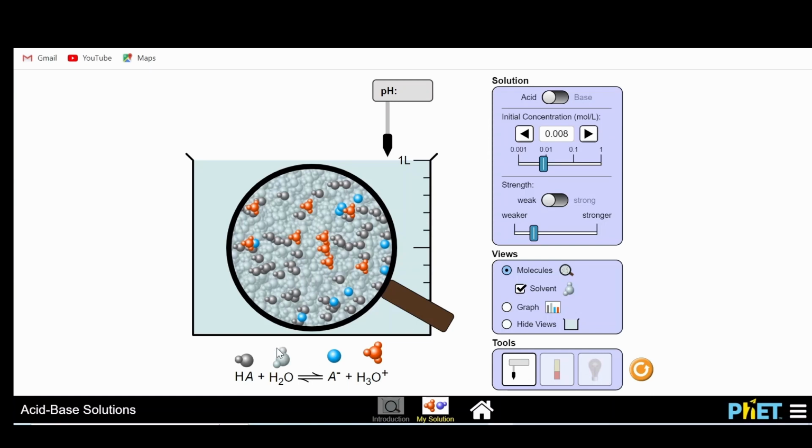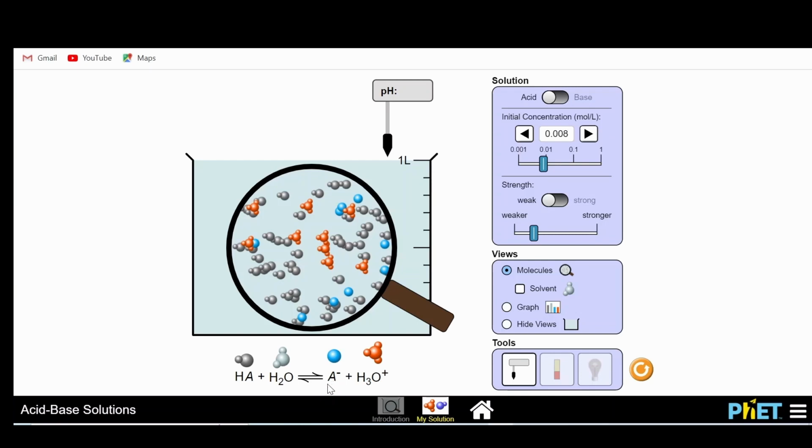I will once again uncheck this option so as to hopefully draw your attention to the ionization of this acid and the products formed thereto. Looking at this closely, you can see how this acid HA is donating its hydrogen ion, this small circle here, to the water H2O molecule. This forms the red H3O+ hydronium ions and the blue anions that is now left without the donated hydrogen.